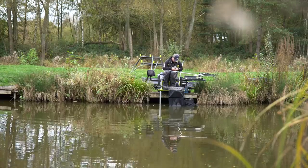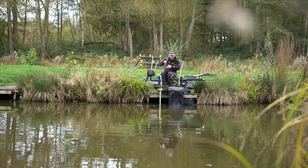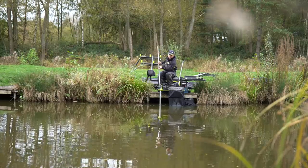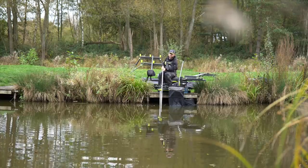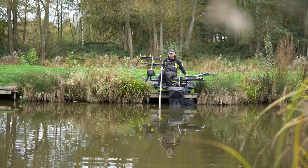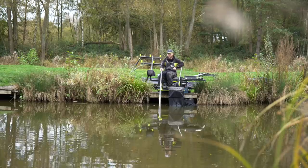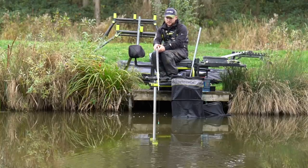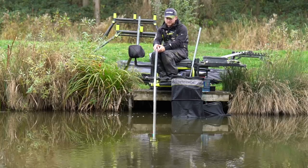It's really good just to play about with your hook baits on the day as well. As I say, today they're being quite active and they're wanting a little bit more feed than normal, so that bit bigger bait of the double maggot seems to be working, whereas normally I like to fish, say, a maggot and a pinky or double maggot when it's really hard. It's amazing what a difference it makes.